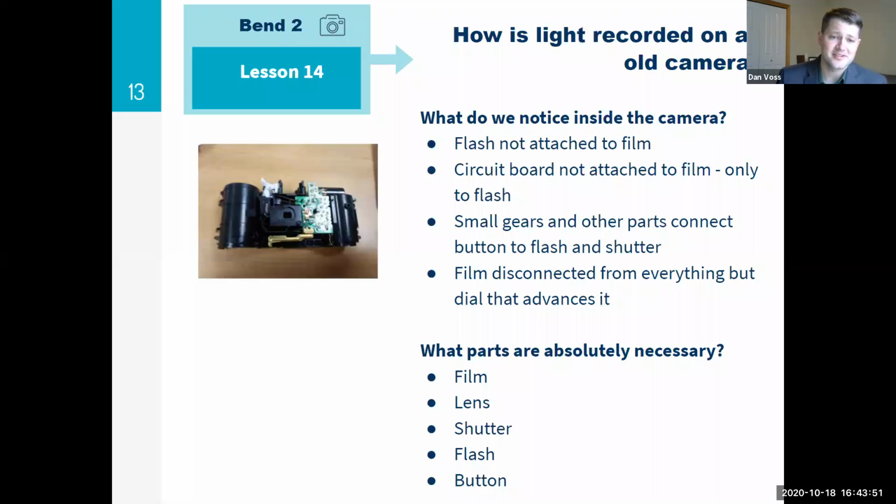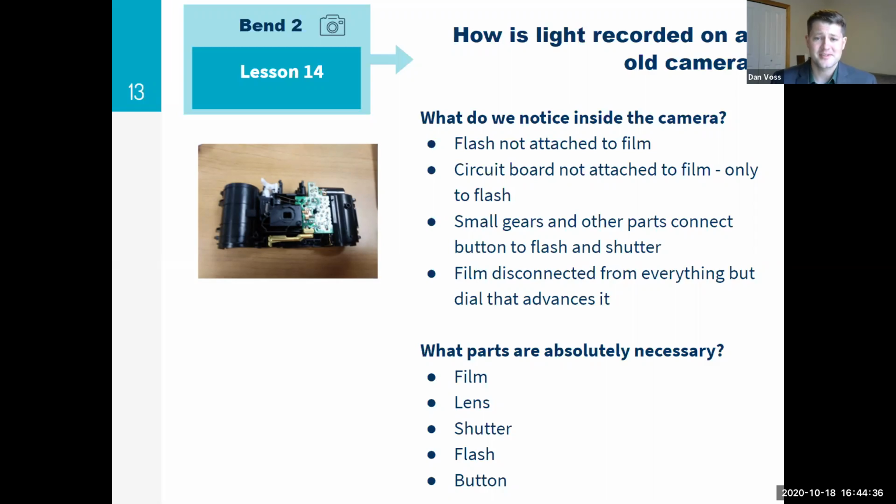But anyway, we rip into these disposable cameras and students tend to be fairly surprised by what they find, particularly students in the earlier high school range. I've had students be pretty convinced before that there's a printer inside when we piloted just this part of the unit. That of course is not the case. You see that circuit board in there and it looks pretty complicated, but really you've got this film, and the only other thing that the film is connected to is a dial that advances it between different parts of the film. Otherwise, everything else in there seems almost a little bit superfluous.